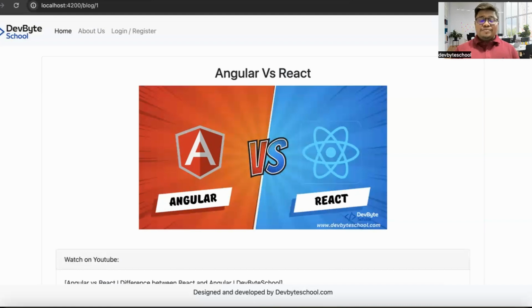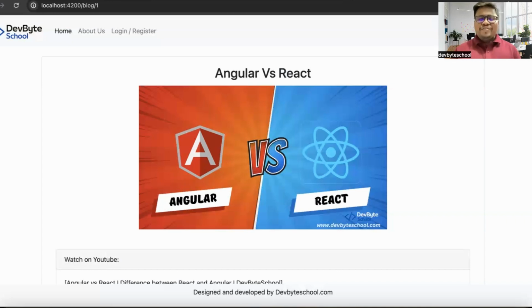In the previous session, we implemented the home screen, then the blog screen, and rendered the data dynamically. We got the data from the API and then rendered it to the page. For more practice, you can add a comment section below the blog and see if it is working or not. I think you should take this as a task and implement the comment section. And if you are facing some issue, you can let me know in the comment section.